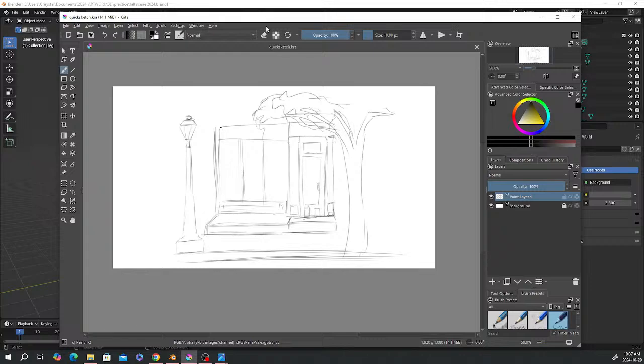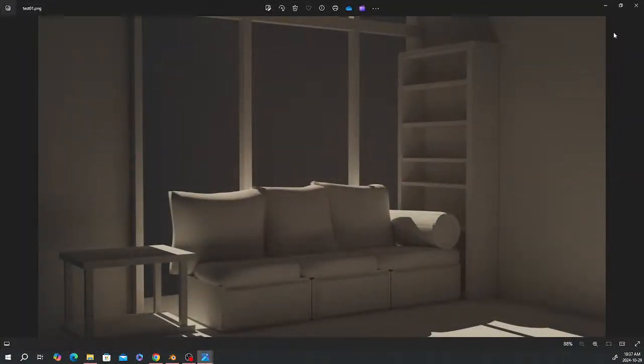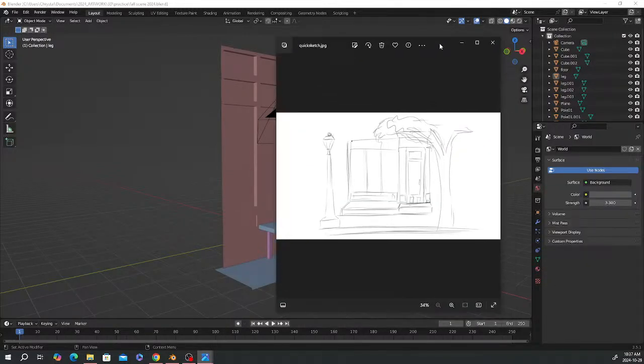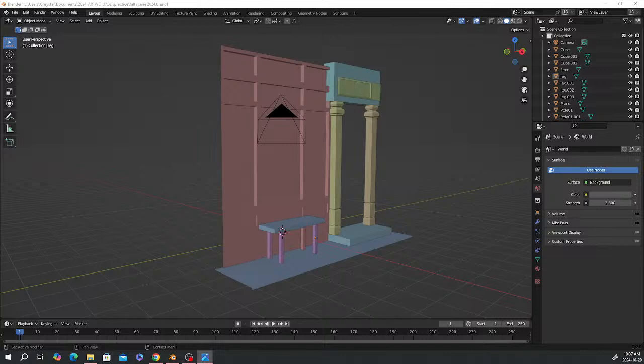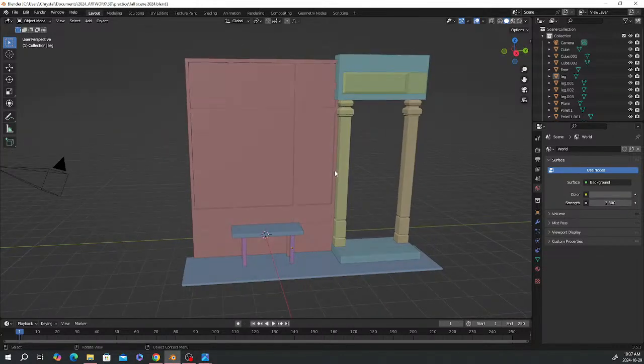So as you can see, I already started it. So let me just close that. Oops, close that too. Yeah, so I have the quick sketch here, and yes, I already started doing the blocking, right? So that's what I'm going to be doing for the rest of today's live stream.